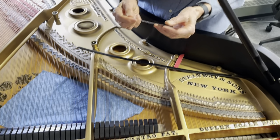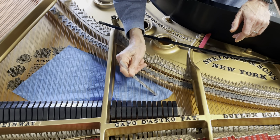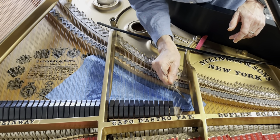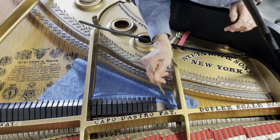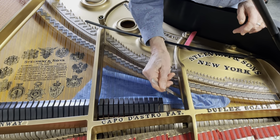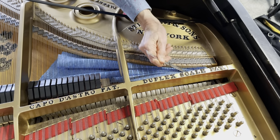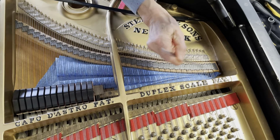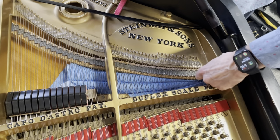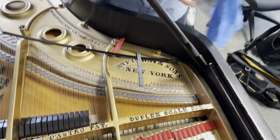I switch to my little ruler and just push this very carefully and very gently. And then this is an area that, you know, I like to get close to the edges and really make sure that this area has no dust. Then when you get here, usually you can grab it with your fingers. Sometimes you need to use tweezers to get it out.